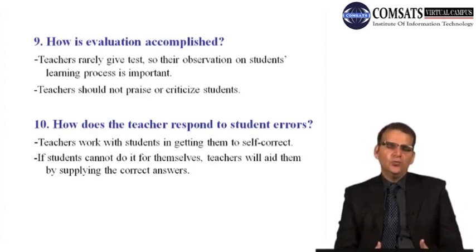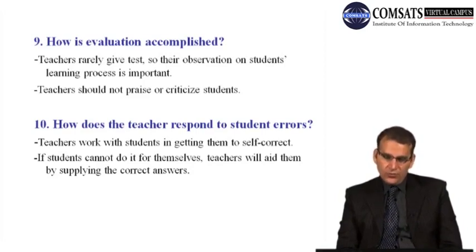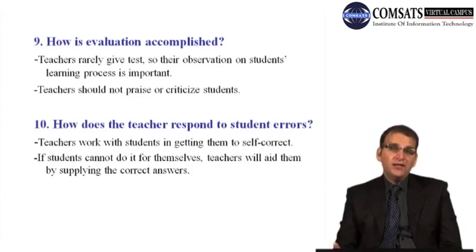So it can be group work, where there is coordination among the students, and the teacher also helps the students to get them to self-correct. And if students cannot do it for themselves, the teacher will lead them by supplying the correct answer. First, the teacher tries his best to help the learner correct himself, and if he fails, then the teacher can do that.